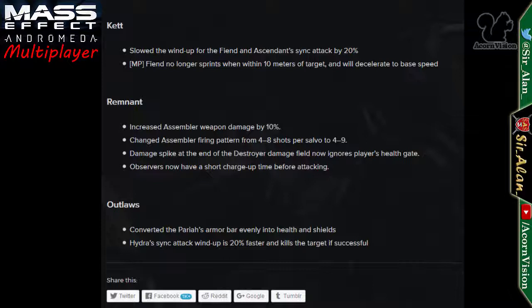Remnant, the assembler weapon will do more damage now, 10%. The assembler is so-so. I'm more worried about him sending out breaches than I'm worried about him shooting at me, so I guess it's a warranted buff. As well as the assembler being able to do more damage now, it also fires in a different pattern as well. So it could potentially fire up to 9 shots in a salvo rather than the previous, which was potentially only up to 8.